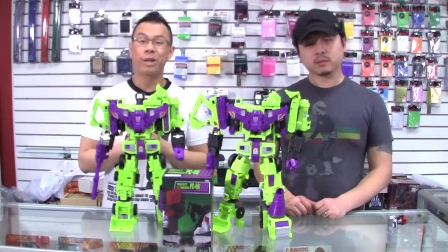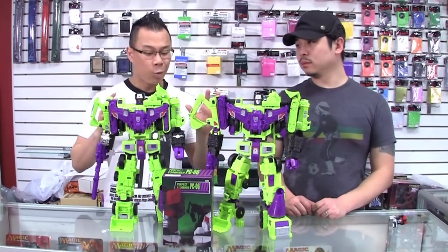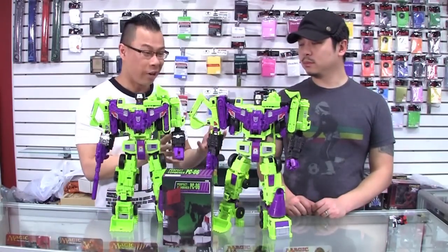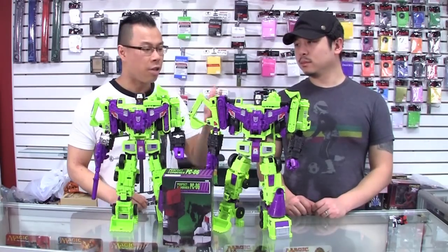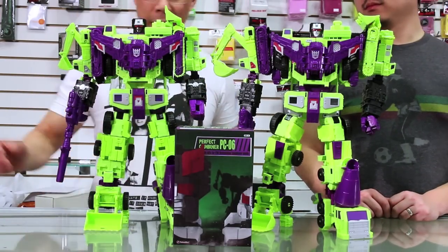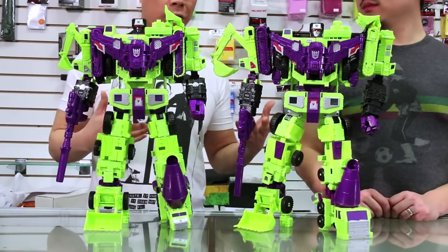So now we're going to do a comparison between two different Devastators. One with the perfect effect PC-06 parts and one without. That way you can see the difference of how much cooler it looks with those parts. So we have put the parts on the Hasbro version, and then we've left the Takara one without it. So let's get this box out of the way, and now you can see how different it looks.